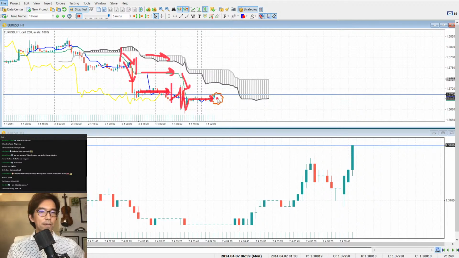or it might consolidate for the next couple of hours, and we never know how long it's going to be consolidating. But when Kijun-sen is going down, this is when there's a trend, downtrending in this case, while the market is sell biased in the long term. So there's a good chance that the price continues to go down, right?